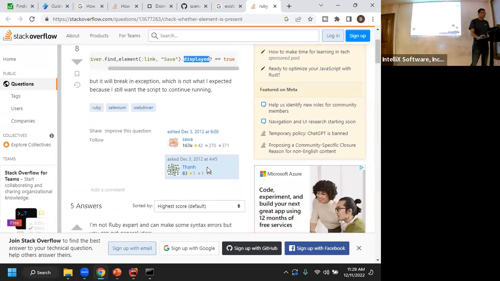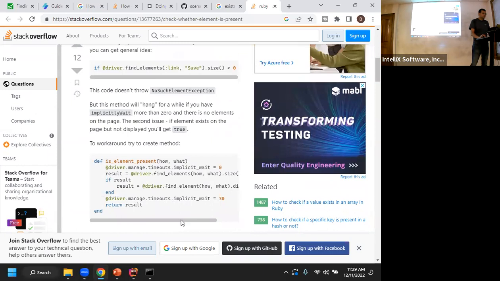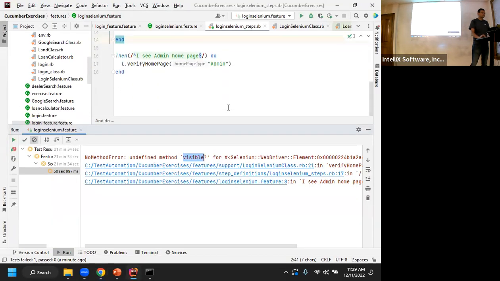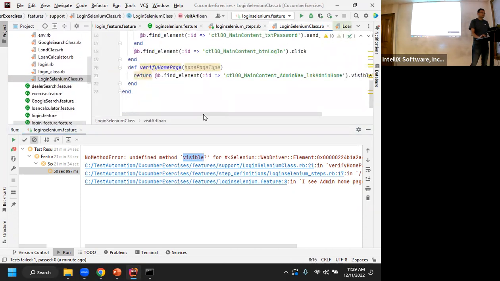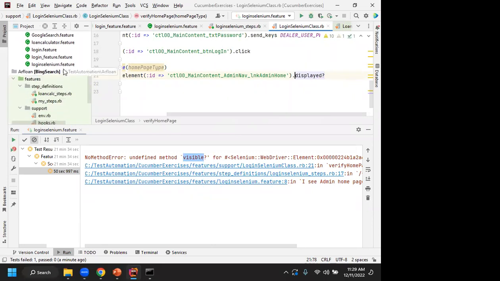Display is equal to... So visible will be displayed then?